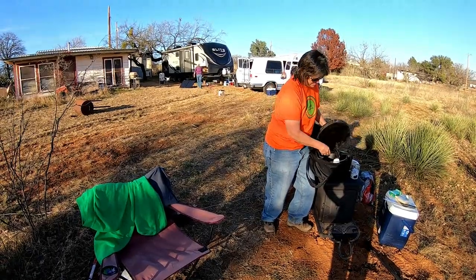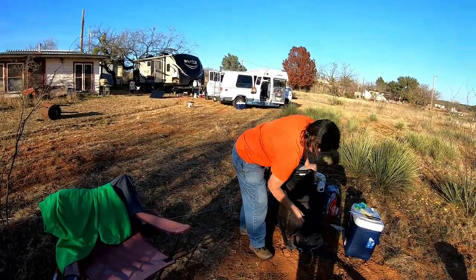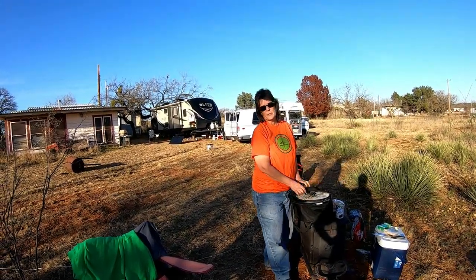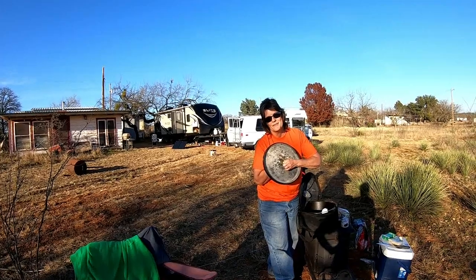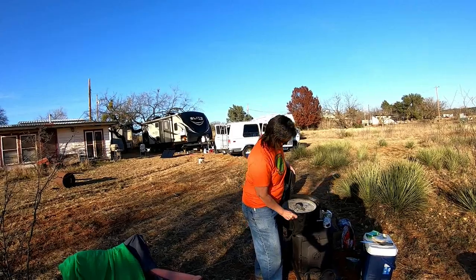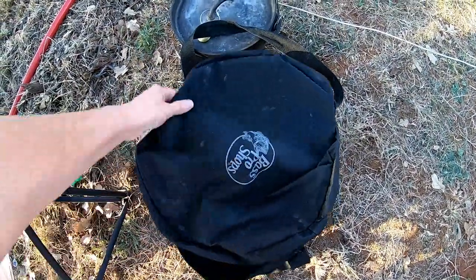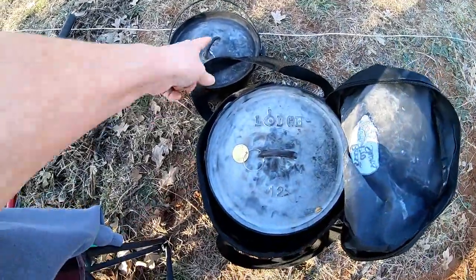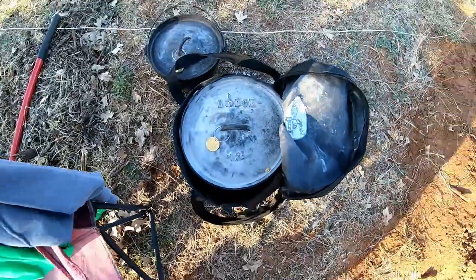Billy made this one right here. I haven't had the opportunity to make anything yet, but you never know — it might be tonight. Rhonda and Billy, thank you so much. Y'all know how much I wanted a 12-inch Dutch oven, and now I can cook with Vicki Van Gogh. I am so excited. It even has a carrying case. Look at the difference — 10 inch, 12 inch — and I even have my name tag on that. So cool.